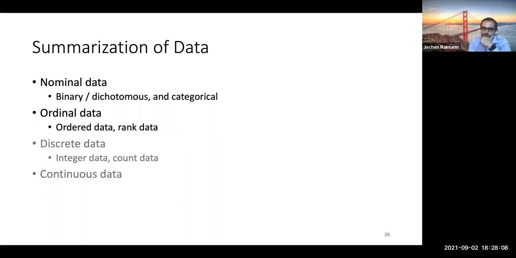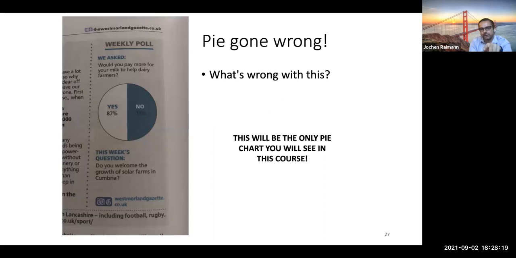Okay, so how can you summarize data? You can summarize data in various ways. If you look into binary and categorical data, one way to do that is to use a pie chart, which is strongly discouraged from actually being used. Firstly, because, and this is kind of a funny example of how you can actually misdo a pie chart.